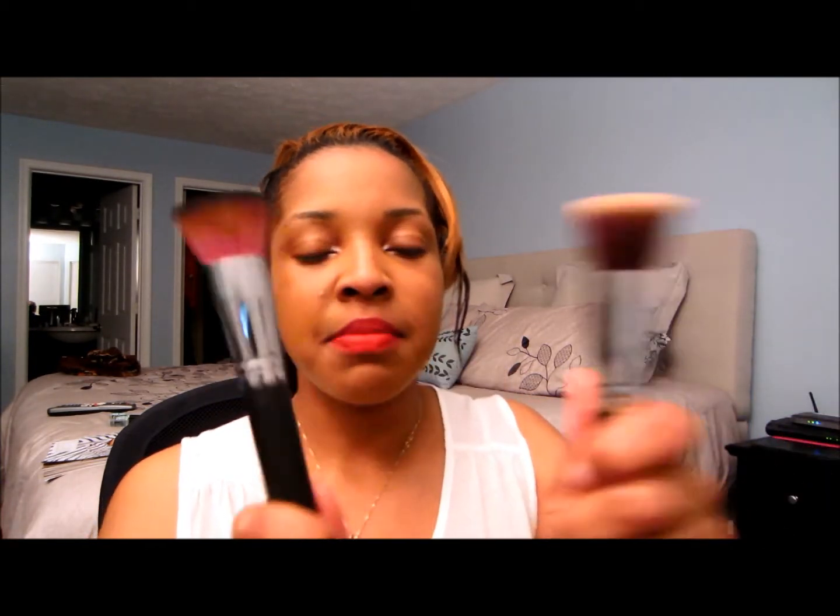Next I'm going to talk about two brushes I've been using. First, the Sedona Lace 928, which comes in the Midnight Lace Kit. I've been applying my tinted moisturizer foundation with this — it's pretty similar to the Sigma flat top kabuki F80, but I decided to try this one out for the past month and it's been really good. It really buffs product into the skin well. Sedona Lace has been having sales with like 20% off brushes on Fridays or at the end of the month, so if you can catch a sale they're really really good quality brushes for the price.